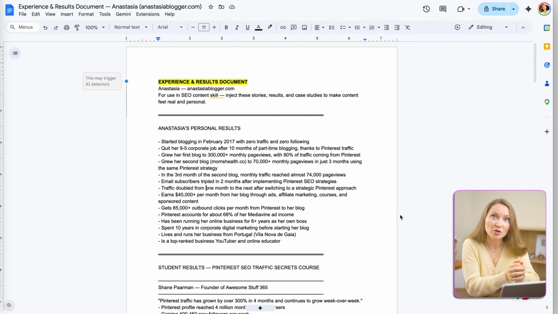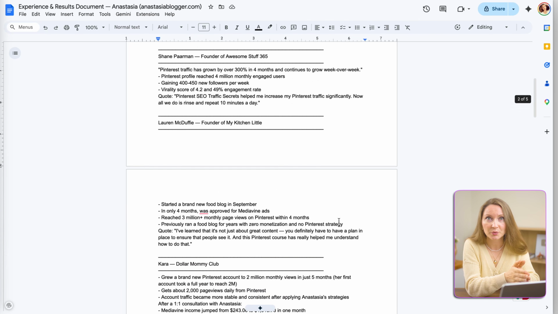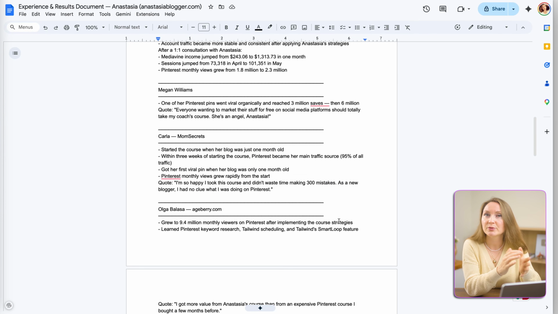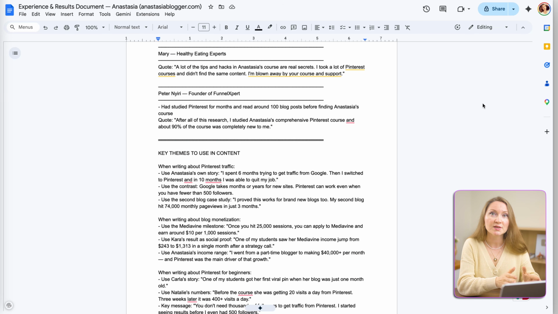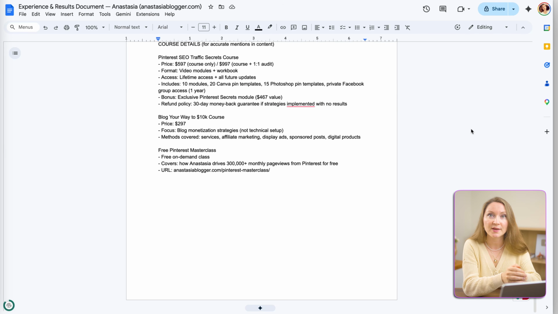And for your experience document, you should use real examples. Real numbers that you achieved, real results, real stories, even short stories. Claude will use this to add credibility to the content that it writes. And then test the skill on a topic that you already know really well. That way, you can easily spot if something is wrong or if the tone is off, and then you can go back and improve your documents before you use it for everything.